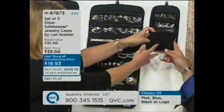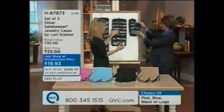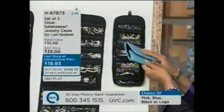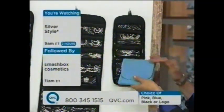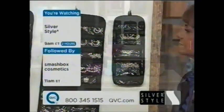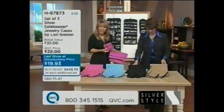And then look, here's the baby. Little baby. Love the baby. Yes, the baby I use all the time. Isn't that great? And then you get the size of a wallet. Yeah, the size of a wallet, and yet it holds a ton. And like you said, all the time you're taking off your earrings. When I come here, I take off my jewelry and I switch. Or you do too. And it's nice to have that little teeny case.